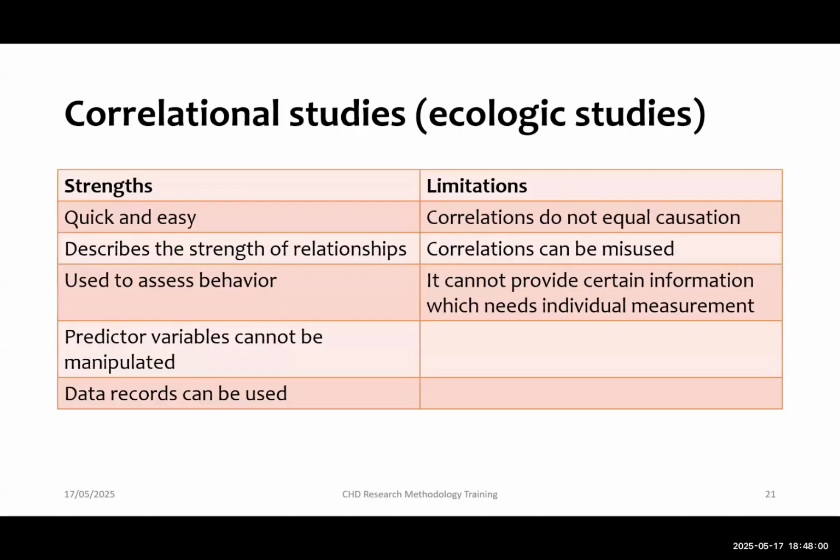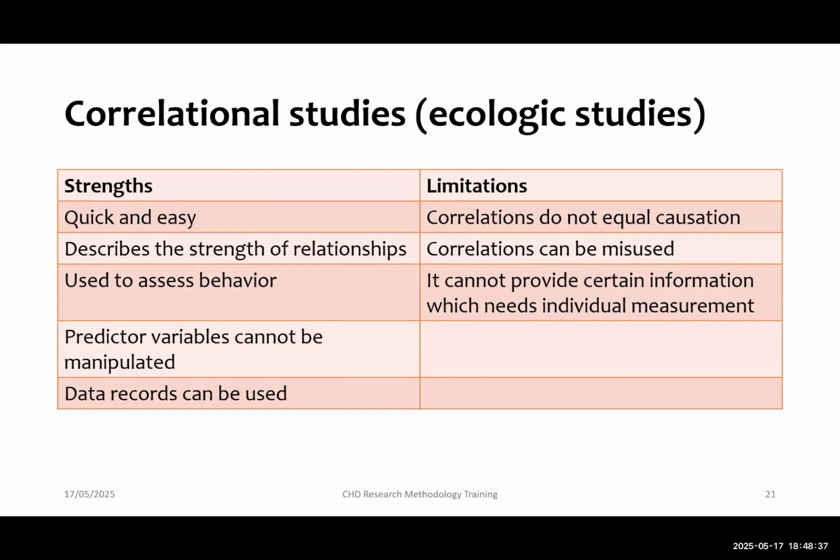What are the advantages or strengths and weaknesses of a correlational study or ecological study? Correlational studies are the same as ecological studies. Their strengths: they are quick, and they are population studies, so those data are already there. You already know how many people are in this place. From data, you can collect the number of people, maybe from a cancer register, who have colorectal cancer or cancer of the cervix, as the case may be. And then you're able to conduct the study at that population level.